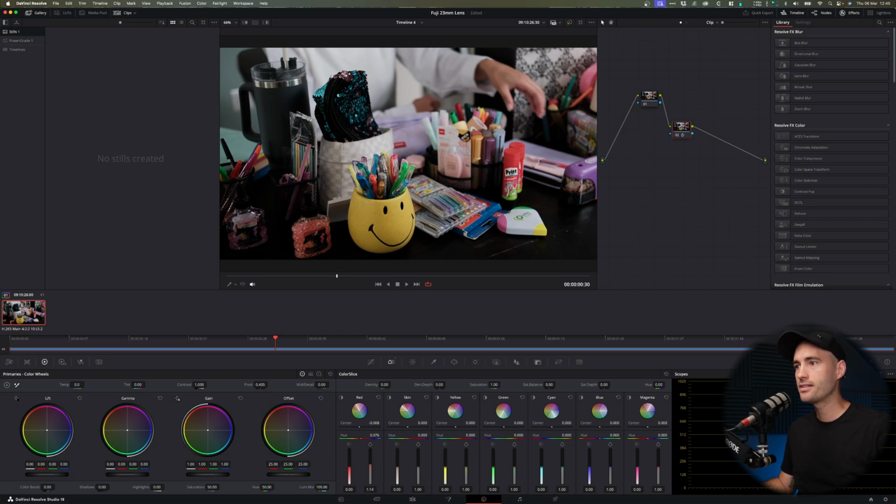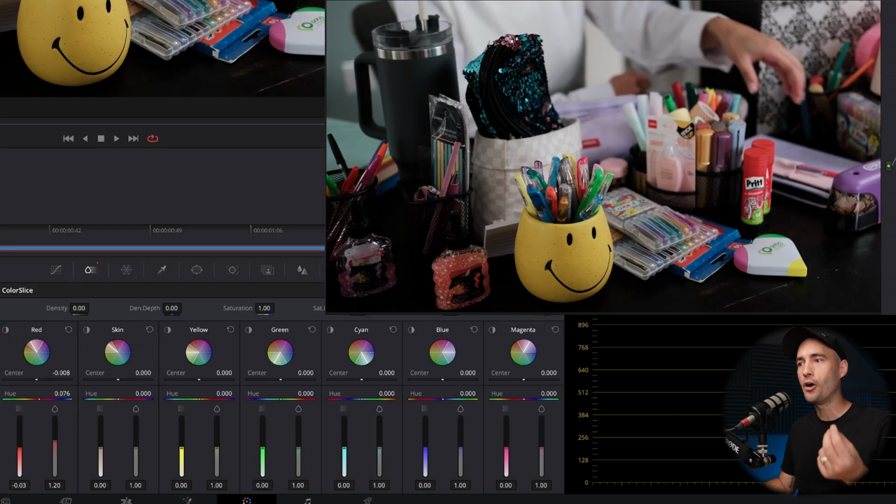Now the next slider is, I think, one of my favorites to use because this adds a lot of detail to your colors, and you can either brighten or darken it. For example, if I turn the density up, you can see in the picture, in the reds, it makes the reds darker, but at the same time, it's almost like it adds a little bit of detail in that red, just to give that red a little bit more character.